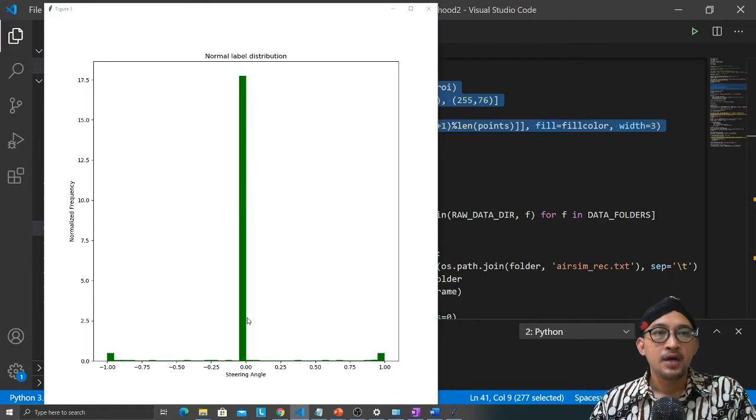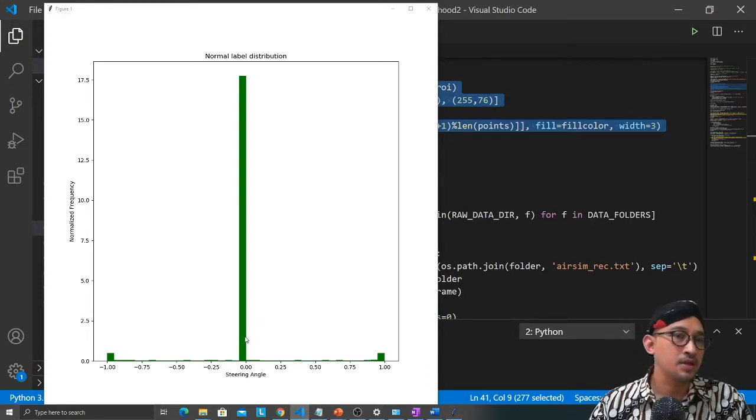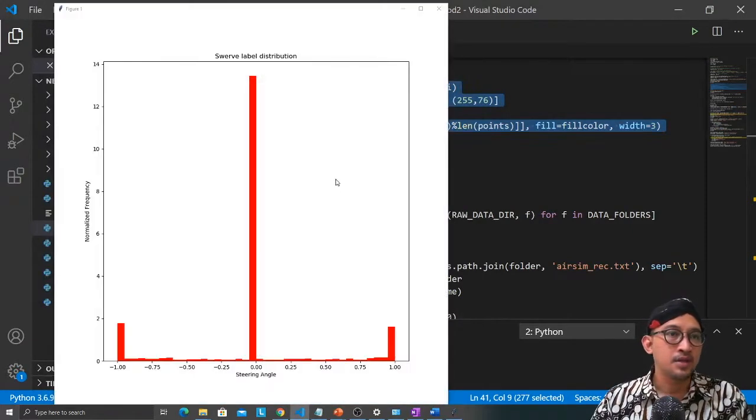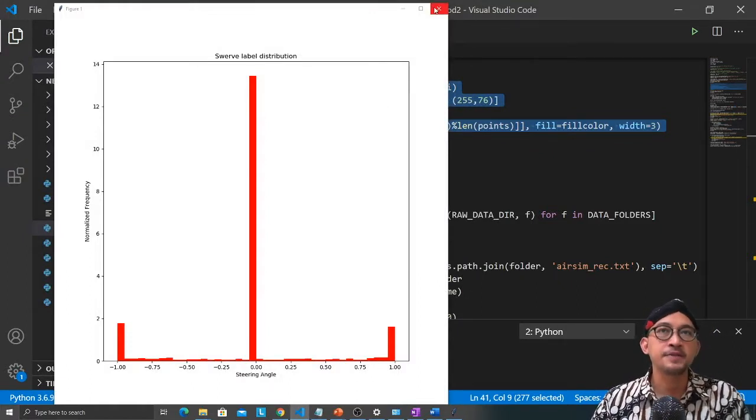So I think we should reduce this number so that 0 is not predicted all the time. And if we look at the histogram of the swerve distribution, it's something like this.